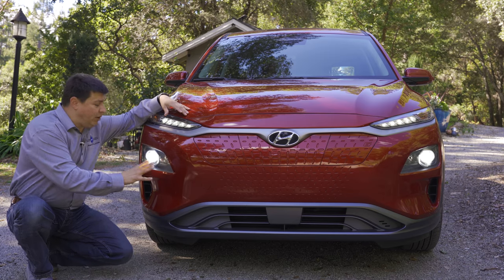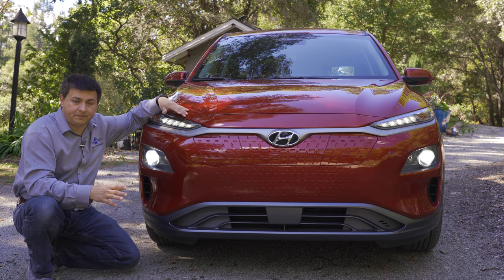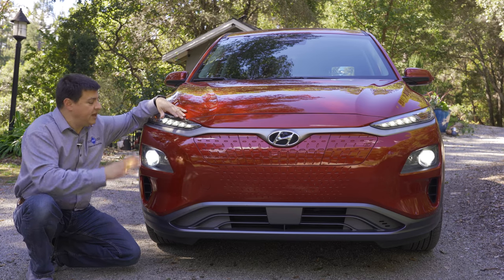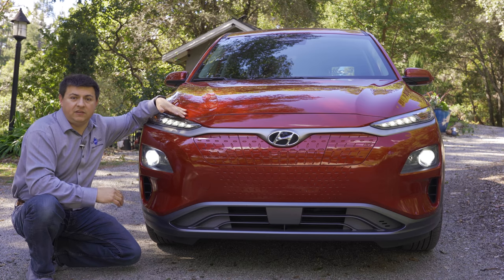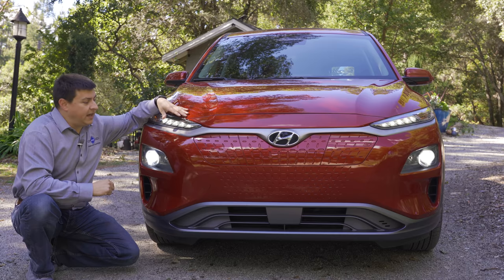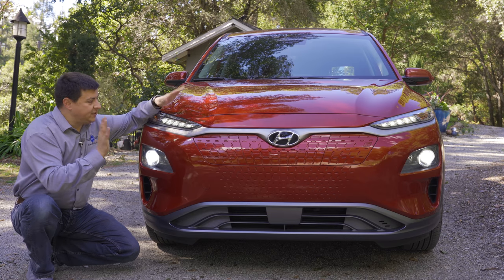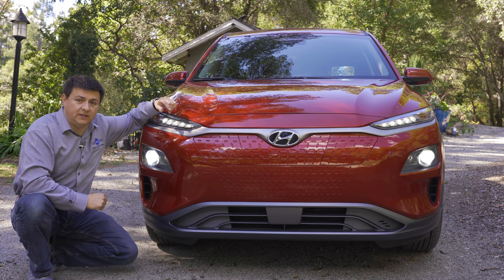One of the big questions this week: the Kona Electric is only going to be sold in states that follow California's emissions rules and ZEV mandate, meaning it will be available to approximately 40 percent of American car purchasers. It will also be sold in Canada. We expect it will eventually be sold across the US because this is more than just a compliance EV — the platform had electrification in mind from the start. Hyundai spent a lot of time on a dedicated electric set of components. That's why it has more than 250 miles of range and is also the fastest version of the Kona you can buy in America — a no-compromises electric vehicle in this category.